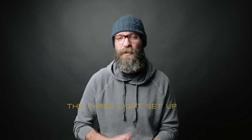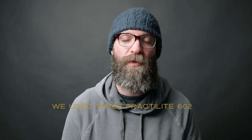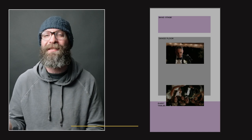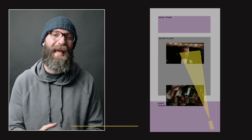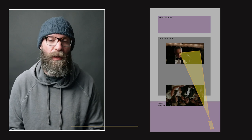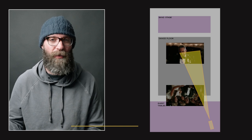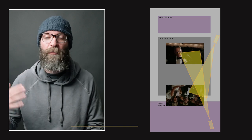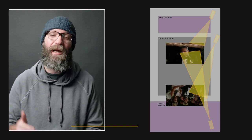Now I want to jump into a three-light setup I used at a recent wedding. Again, we used three Practilite 602s. I placed the toast giver in the middle of the dance floor and pulled the couple from their head table onto the edge of the dance floor with the audience behind them. Even though there was a band stage behind the toast giver, I knew I could light them really well in that spot, so I prioritized great lighting over background placement. For the key light on the toast giver, I had a light behind the couple to the right — it lit the subject well and gave a hair light on the couple. I then had another Practilite as the key light to the left of the toast giver, filling in the couple very nicely.